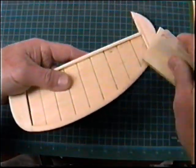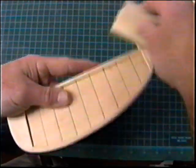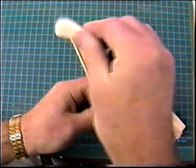Trying to work a little, just get a little bit of a radius in here before I put the ribs in. The more of this you can shake before you put the ribs in, the easier I think it's going to be.